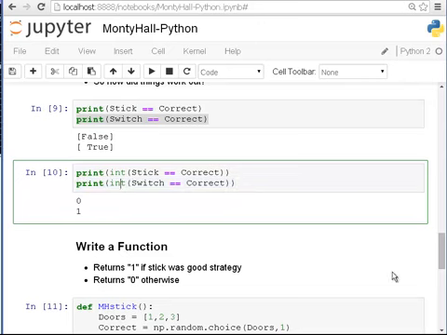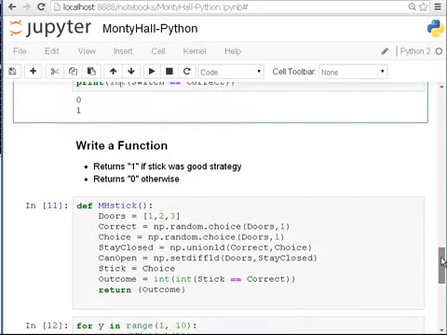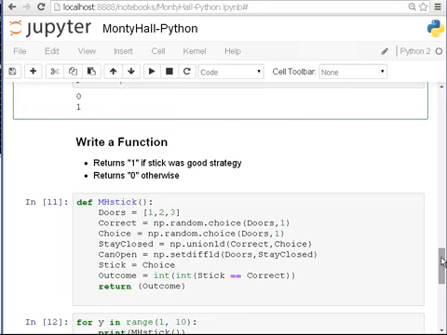So what we're going to do now is write a function. It returns 1 if stick was a good strategy and returns 0 otherwise. I'm just going to concentrate solely on the stick option.